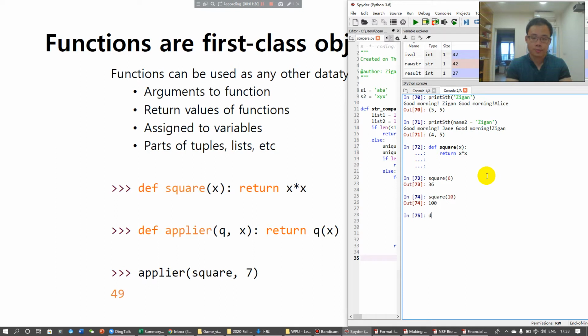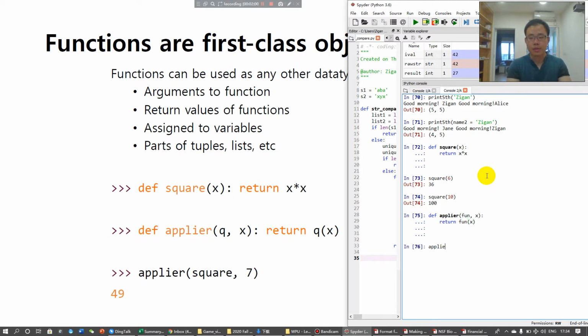Then I can define another function called applier. I don't use Q, I just use function, and the input arguments. There are 2 arguments in this applier function, and the first argument is a function itself. Remember that we don't have the parentheses after this function name, and we just return the function of x.